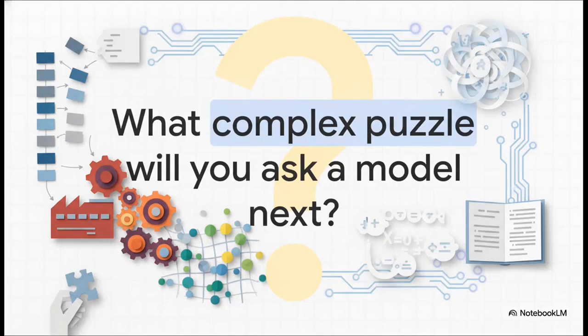And that concludes our explainer tour. You've seen exactly how raw text is broken into tokens, converted to numbers, plotted on a multi-dimensional map, and then decoded using pure probability. Generative AI isn't magic. It's just incredibly fast, highly parallelized math. Understanding this mechanical process gives you the power to use foundation models so much more effectively. So now that you know exactly how the gears turn, what complex puzzles will you ask a foundation model to solve next? Keep experimenting.